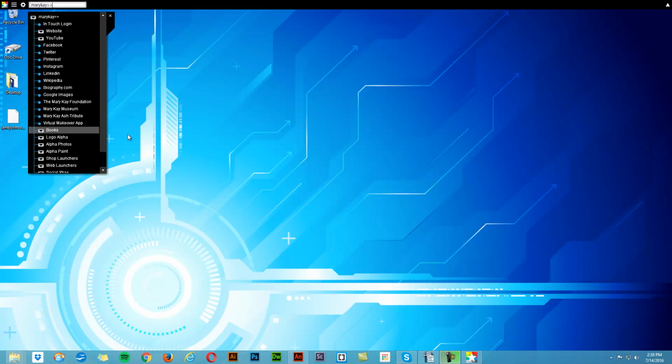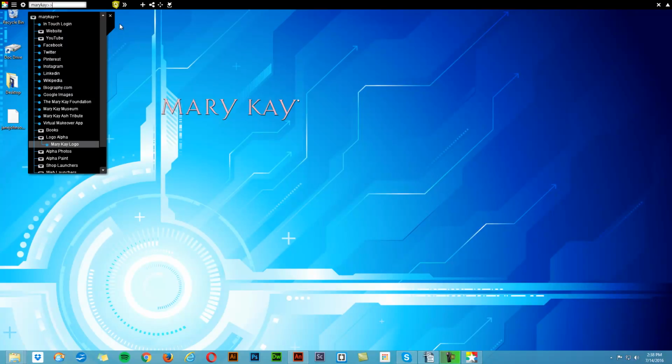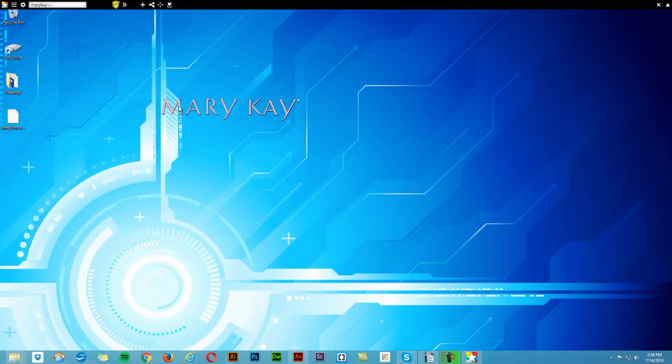Now let's look at some of Mary Kay's new Web 3.0 content in the Web 3.0 browser and see how it upgrades web presences. Here is the Mary Kay logo alpha. It can be used as desktop decoration that can be used to launch the wired address. Let's see how that works. We can move it around to where we would like. We can hit the special effects button to create special effects. That would be drop shadow, glow, transparency, hologram effect.